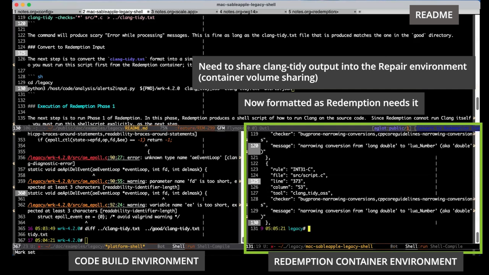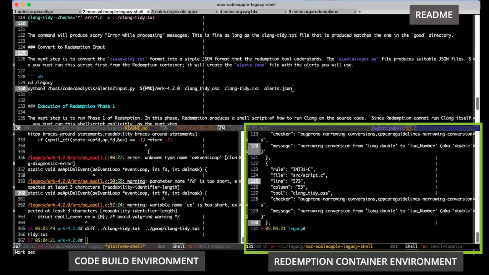Okay, so with that done, we're ready to run Redemption. Normally we would run Redemption as just one command to repair everything. However, that would assume that we can run clang in the Redemption container, and for this demo, we can't. I mean, we can always run clang in the rightmost container, but as you saw, clang was going to get errors because ssl.h is not in the rightmost container. So instead, in the right buffer here, we're going to create a shell script to run clang. We're going to run clang in the left window where we can do it, produce some output, and then feed that output into the right window.